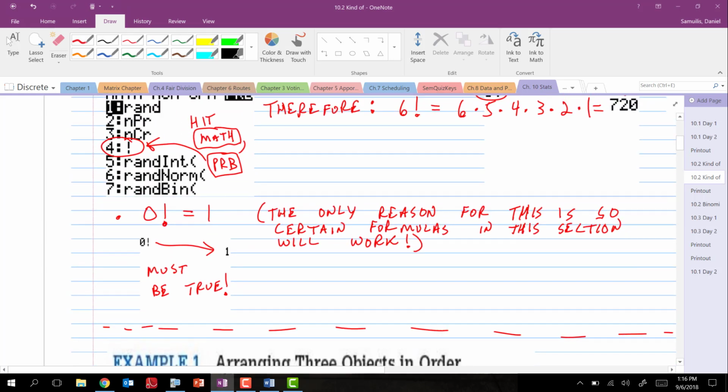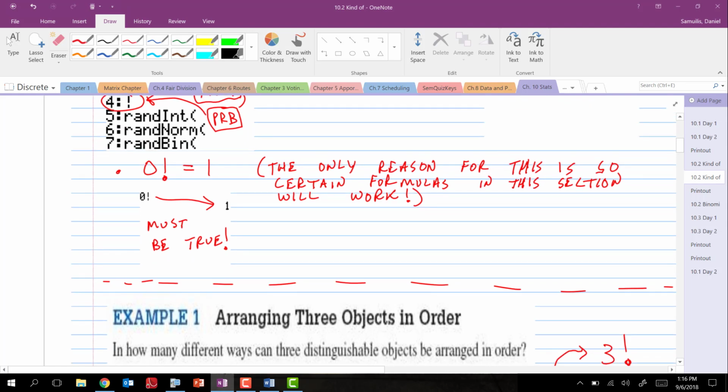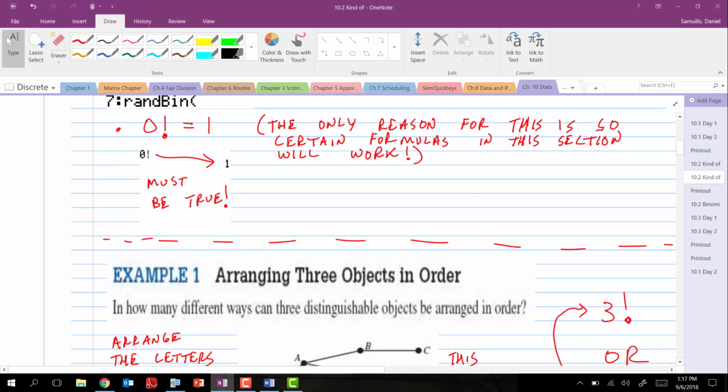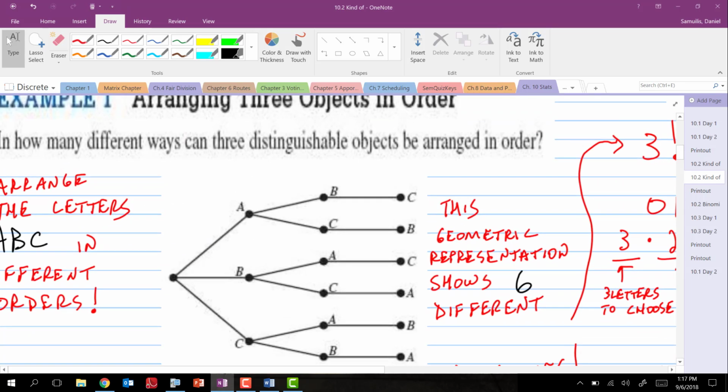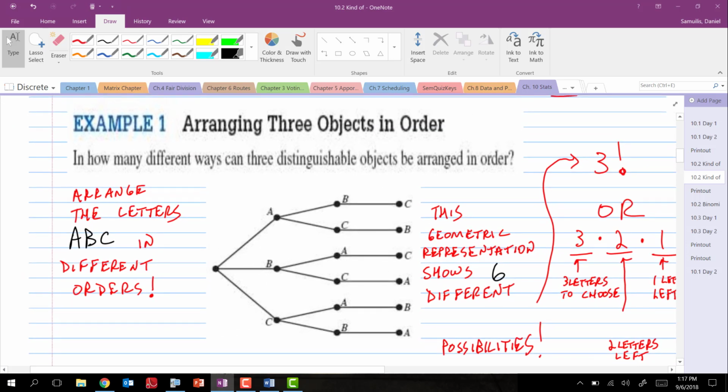Do not write this next part. This is from yesterday. But now we're going to turn this into factorial language. This is what I would share with my CAT students when we did Chapter 9. All right, how many different ways can you arrange A, B, C? Or let's pretend you put 3 letters in a bag, A, B, and C. How many different ways could you pull those letters out? Well, I could pull A out first, then B, then C, or A, C, then B, or I could get B first, and so on.